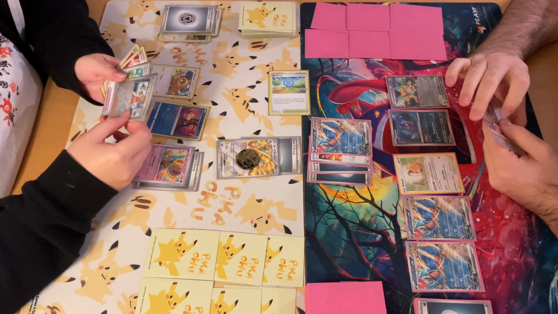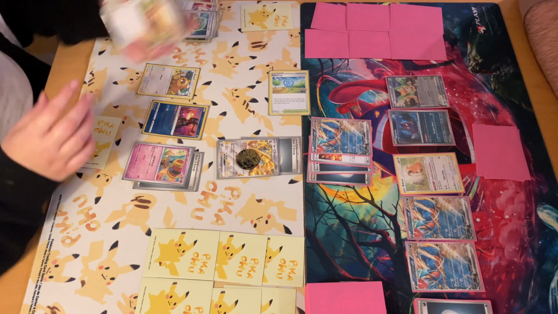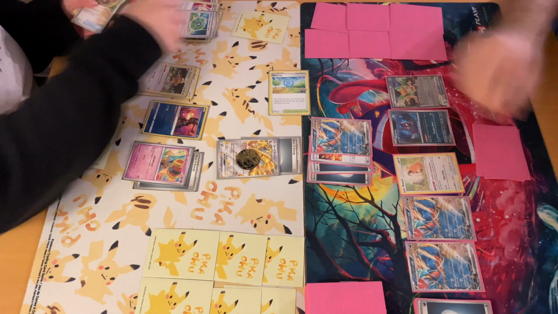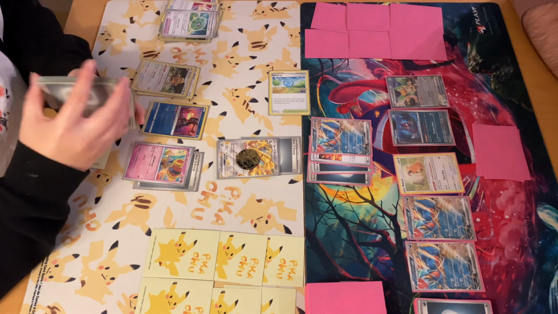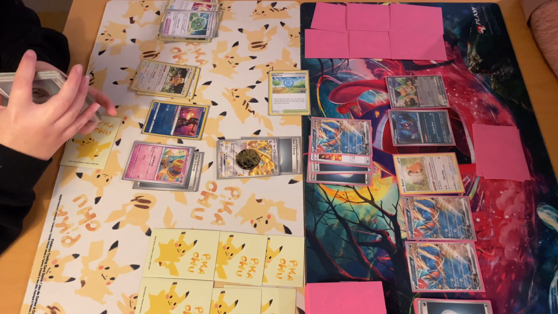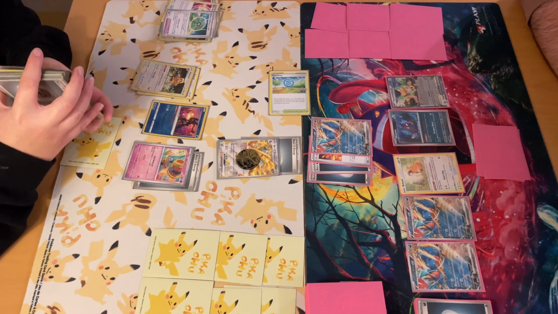So it is going to be an attach, and we are just going to see the Ultra Ball come down. Thin that hand out. They've got a research in hand for afterwards. There's plenty going on here. And it is going to be the Bibarel coming down, obviously drawing almost a full hand here, and then they could potentially research as well.